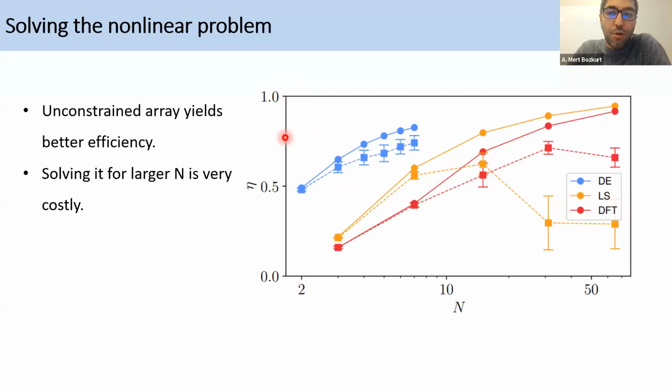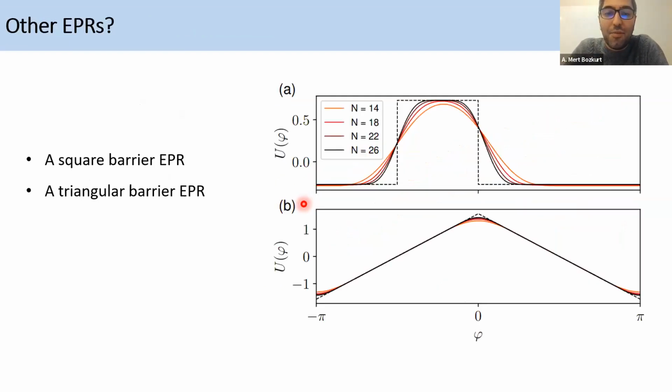So this concludes that the tunnel junction array is actually capable of performing much better, but it comes with a numerical cost. What I mean is that the stochastic optimization gives us better results, especially for the superconducting diode effect. But as I promised, superconducting diodes are not the only thing that we can achieve.